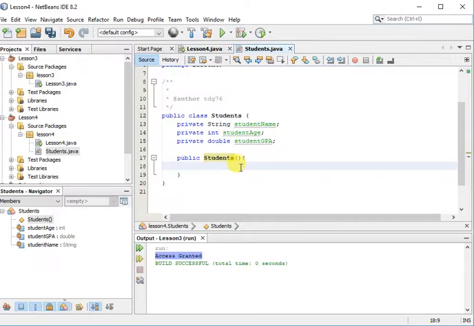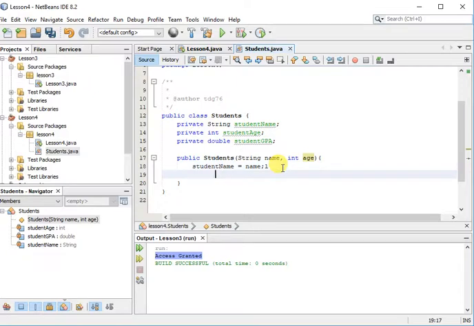But we want to initialize some variables when we create a student, because obviously our students are going to have names and ages. So in the arguments, we're going to add a string, call it name, and an integer, and we're going to call this age. Now, in our Students constructor, we're going to set the student name equal to the name that was provided, and the same goes for the age.